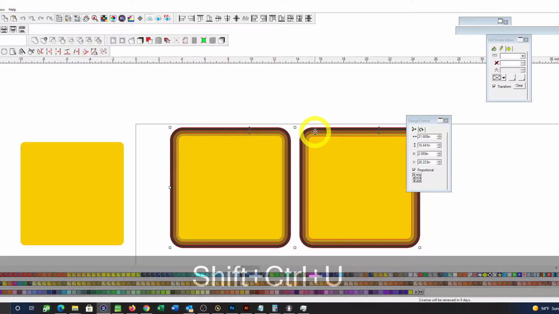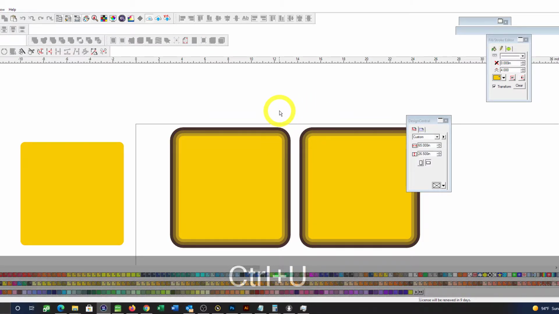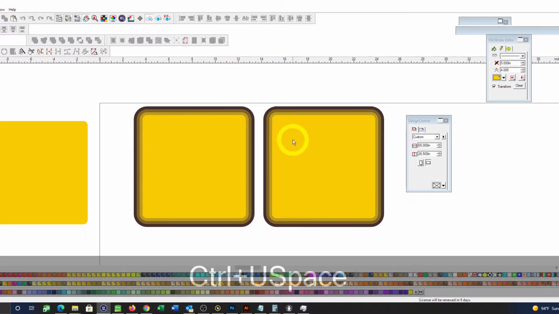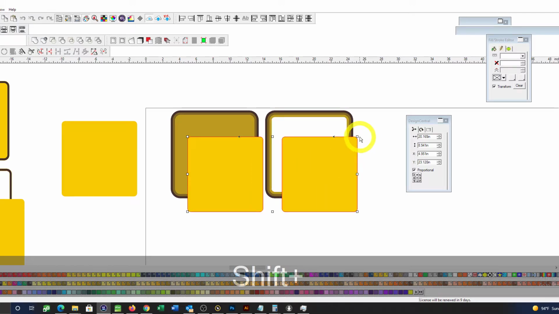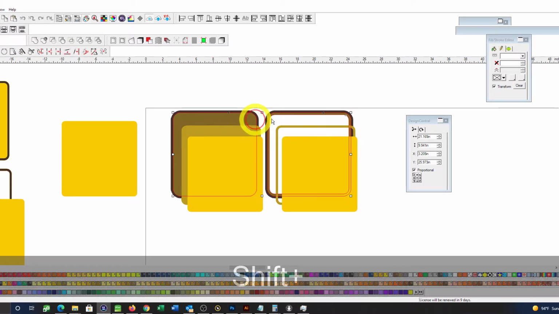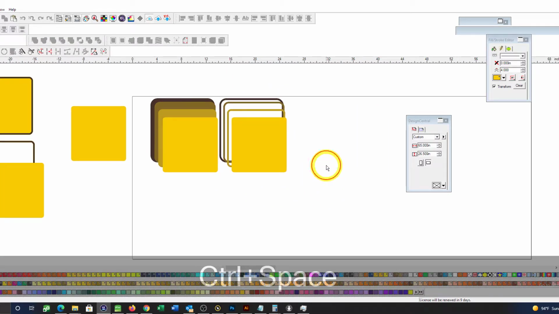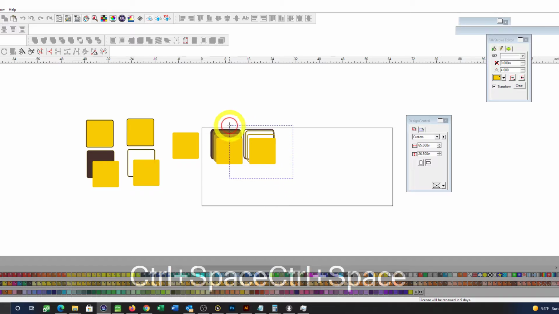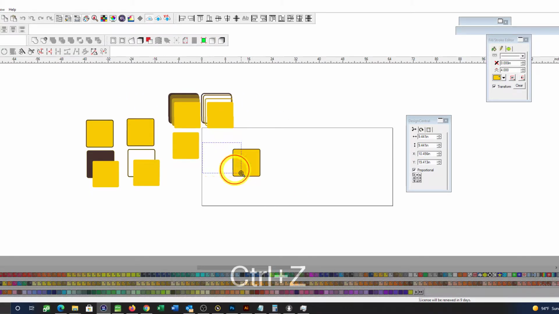Control U. I'm not sure why it says Shift on that one. I must have hit Shift. And then now I can pull these away, and you can see the effect. So this works really well when we're doing number plate borders.